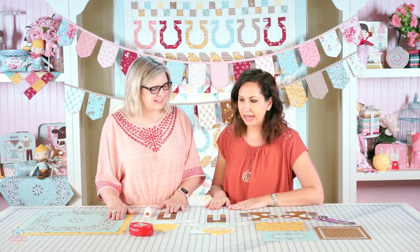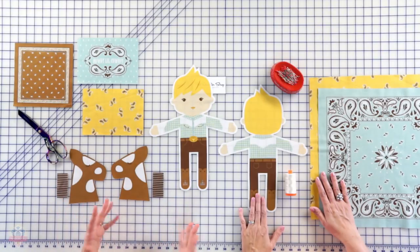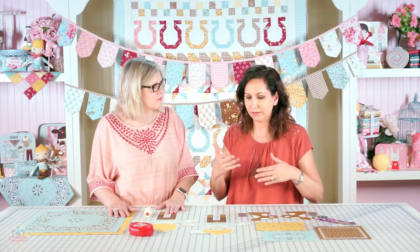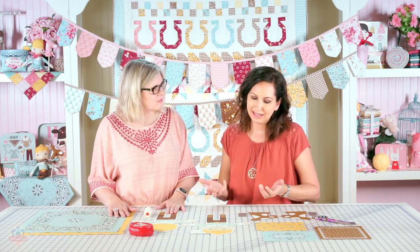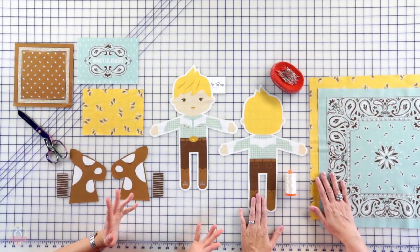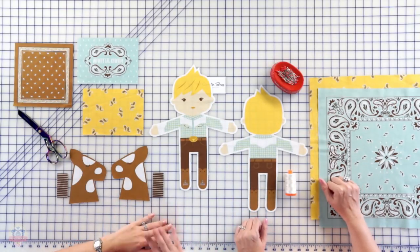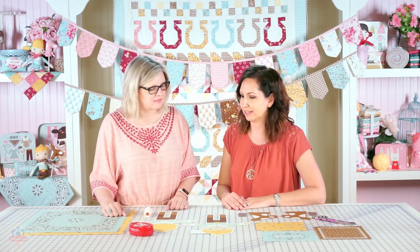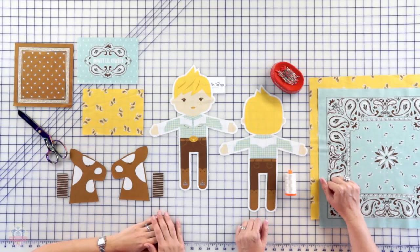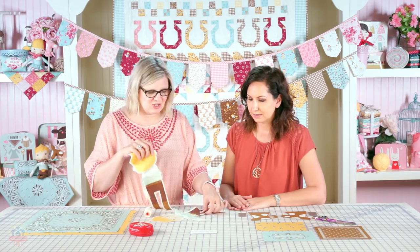We've cut out the panel and all the pieces. I always like to lay it out, and I'm a little particular — I like to press everything right after I've cut it, because when it's folded up it's wrinkly and harder to pin and work with. So I press it, lay it out, and then pin it together. You've just cut right on the dotted line, nothing fancy — just follow the dotted line and you'll be able to cut it out. Super quick, super easy. The dolls probably take the longest, but they're small so it goes fairly fast. Let's sew the doll first.